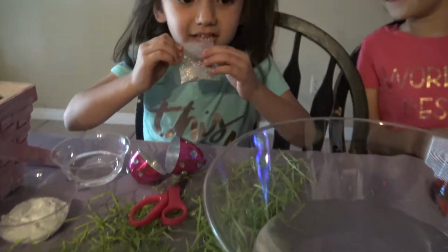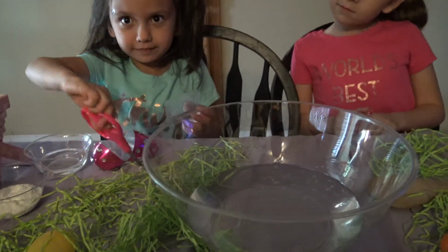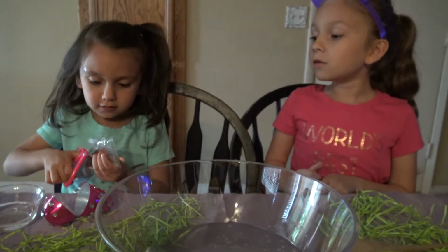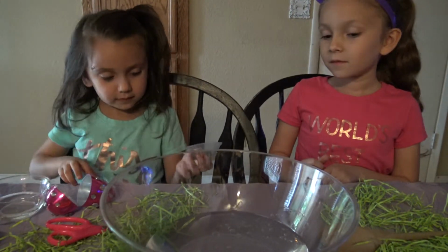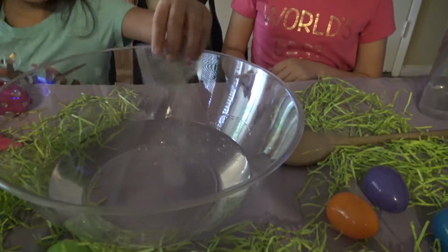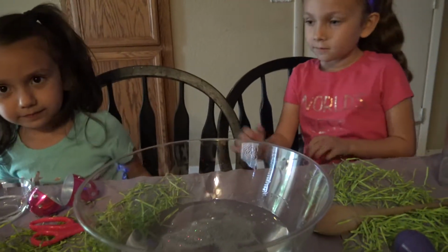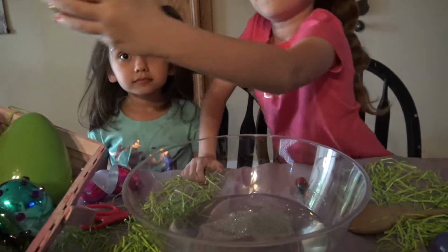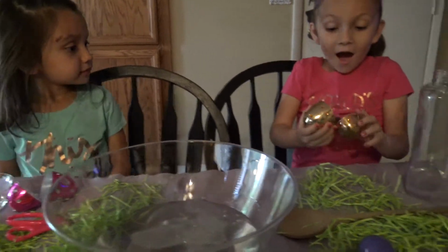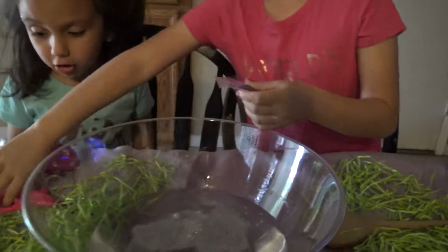All right, Katerina, you want to open our first egg and see what's inside? Glitter. Cut it open carefully. Okay, go ahead and pour it into the slime. Caramel. Okay, Priscilla, go ahead and pick an egg. What did you get? It was purple.